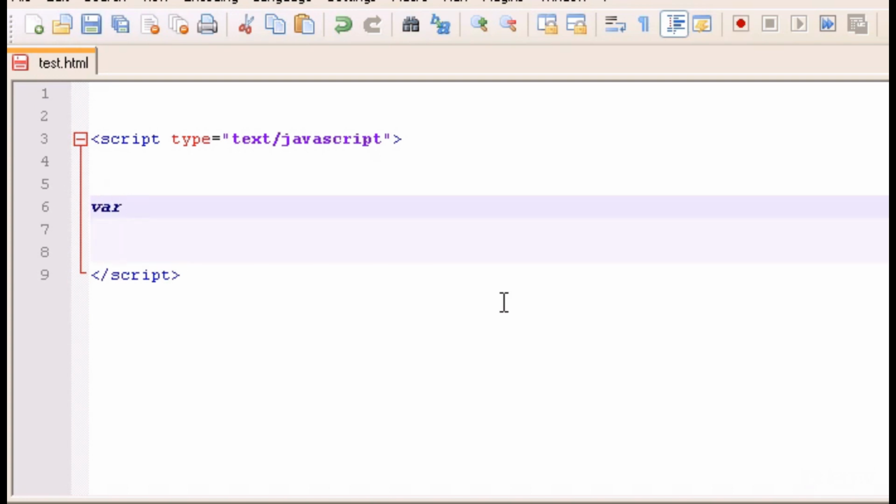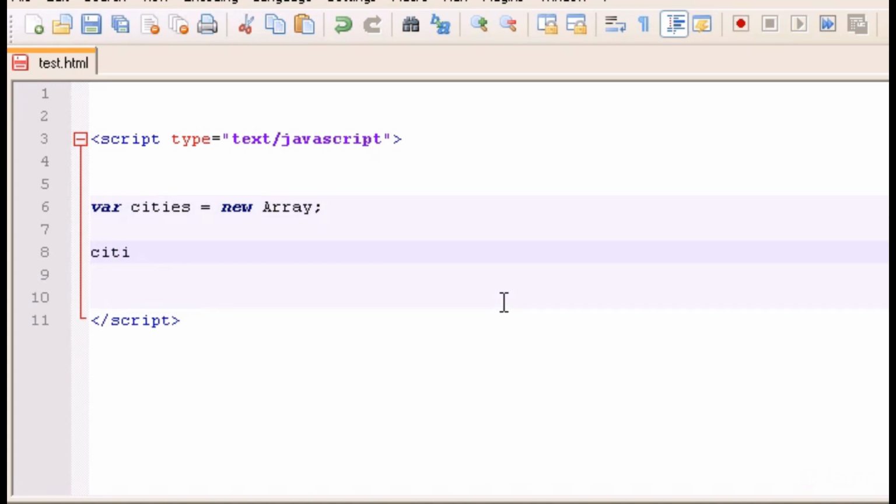So first we type the variable var cities equals new Array, semicolon. And down here we type cities, square brackets, and 0. And here we type equal, and the city that we want to put as the first one, or at the position 0, which was Detroit, I think.